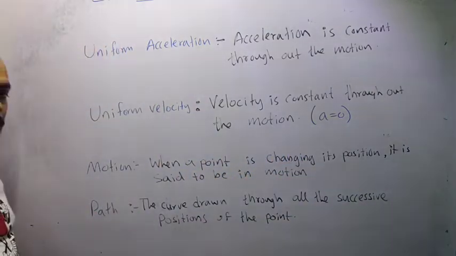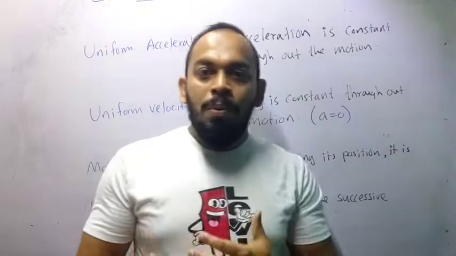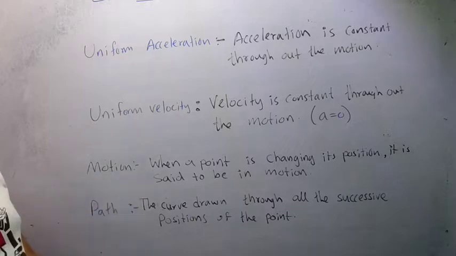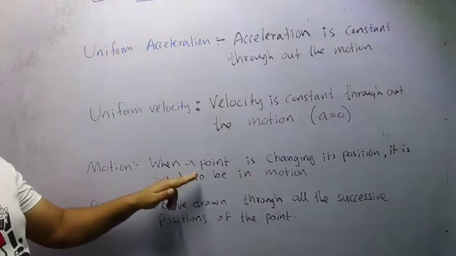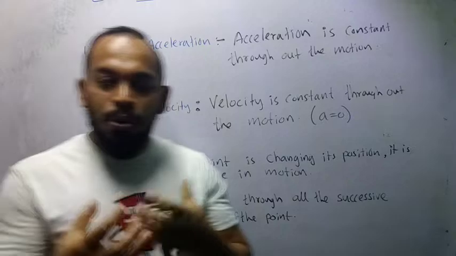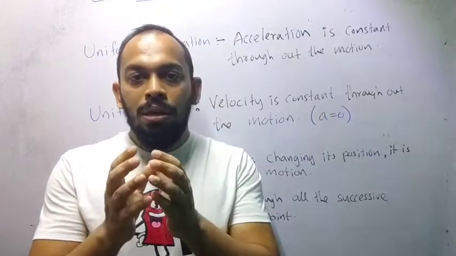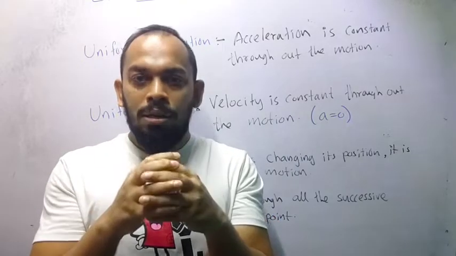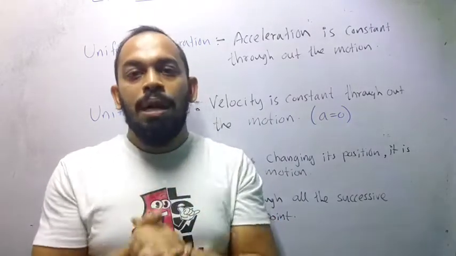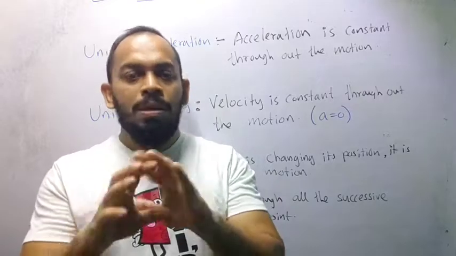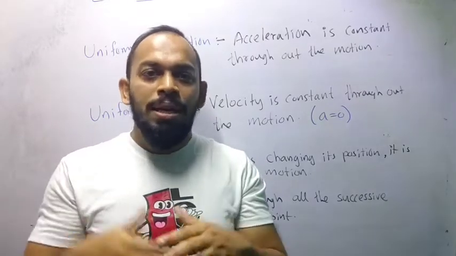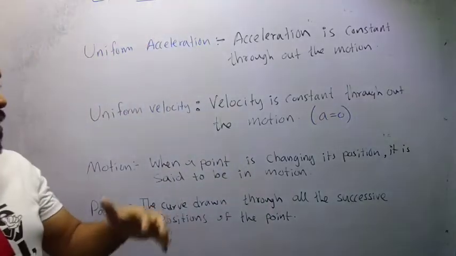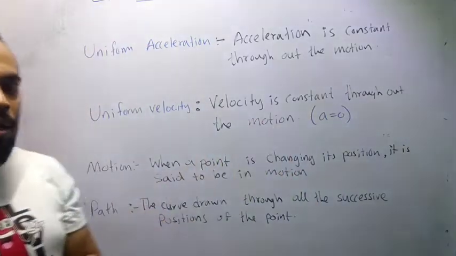Then I was talking about motion. What is motion? Motion is when a point changes position. What is a point? I have discussed what a point is under forces, right? A point is a physical quantity that has no dimensions but has a mass. It has a mass but it has no physical dimension. So it's an imaginary entity. It doesn't exist in this universe. But for mathematical problems, we use that definition.